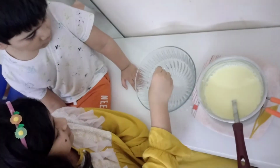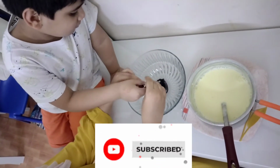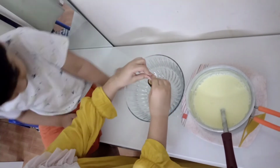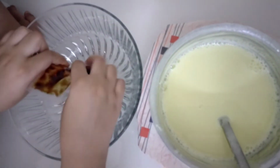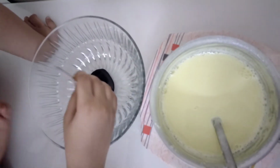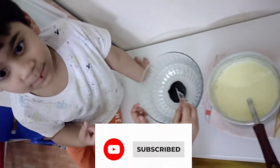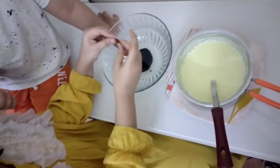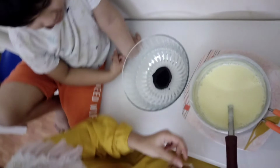It looks so yummy. You want to? Okay. Yes, let me spread it out, like a juicy chocolate. Get this one out. Now you can, just a little bit, not much. Okay. Let me try it. It's really yummy. It's like good coffee. Okay, it's all out now. I'll put that on the side.